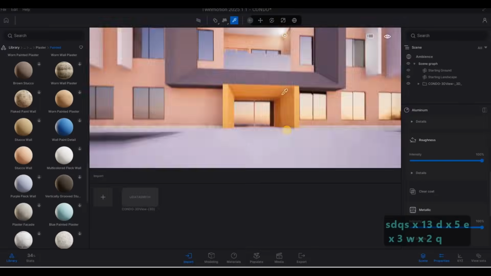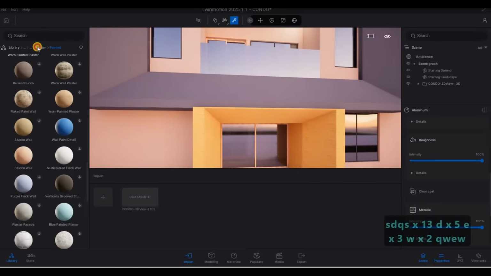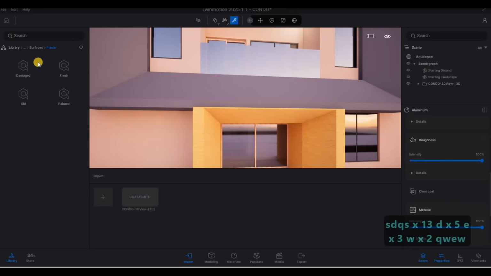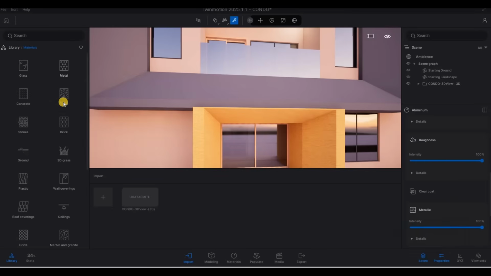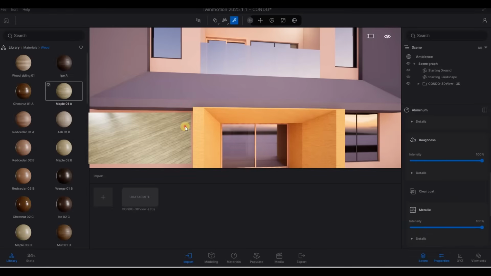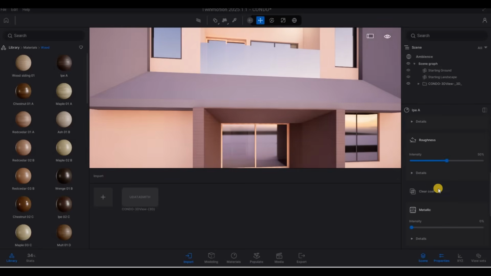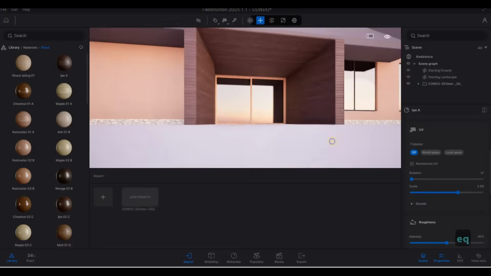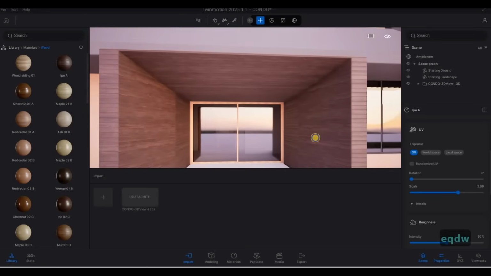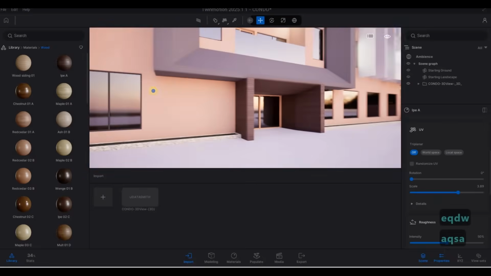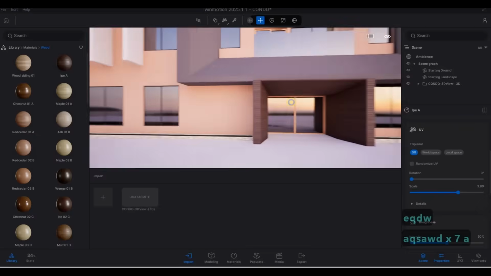And this is gray, and then this one, I want this one to be a wood material. So let's look for a nice wood material, and then we're gonna scale it. And as you can see, that looks good right there. The warp effect on those.